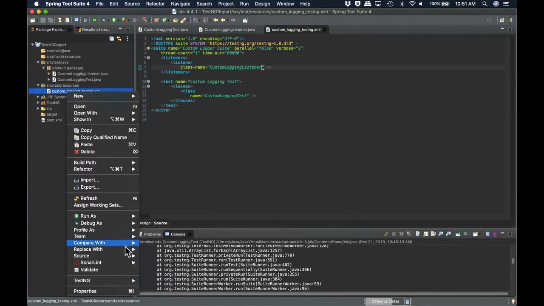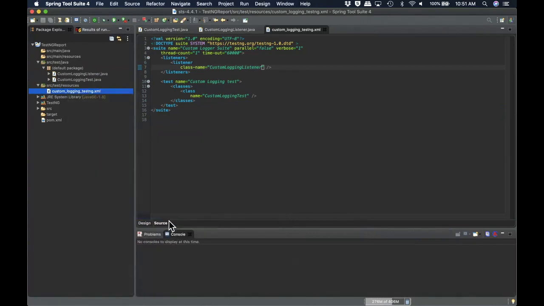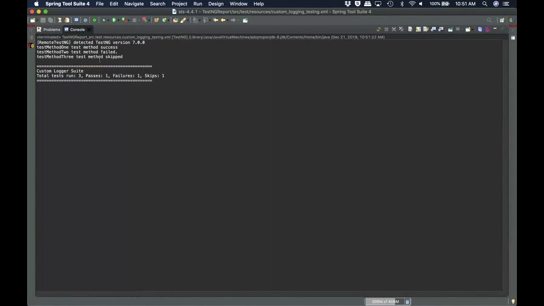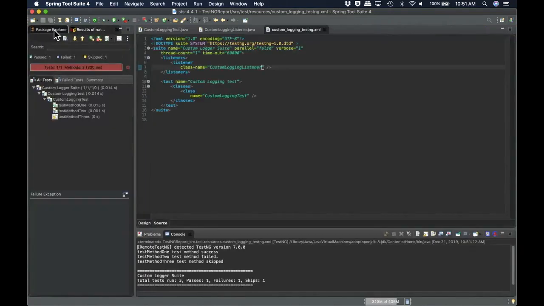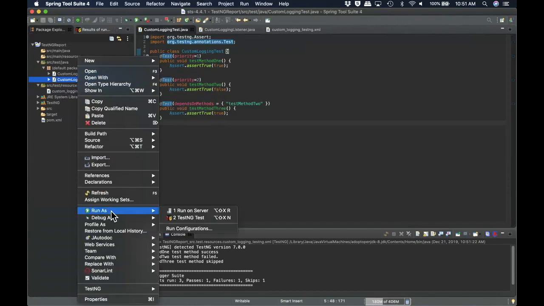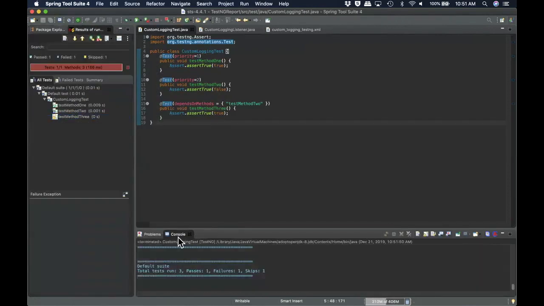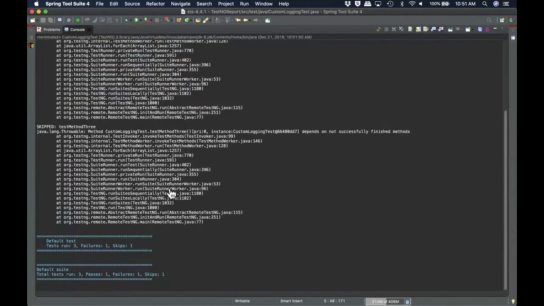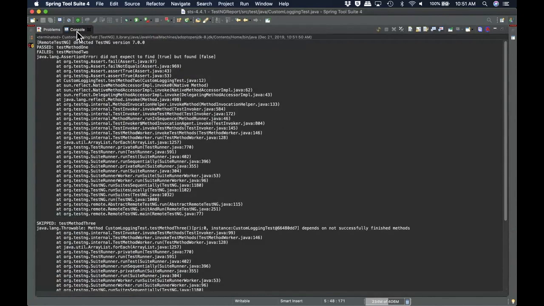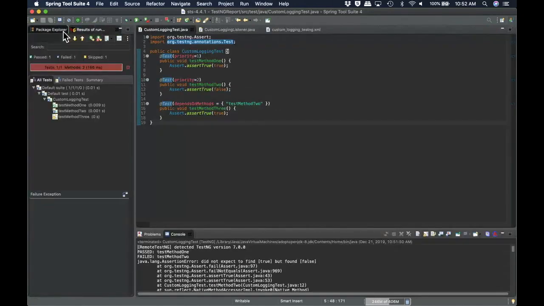All right, now if we right click on this guy, we can now run him as TestNG. And as you can see, our reporter looks different now. We now have test method 1, test method successful, test method 2, test method fail, test method 3, test method skipped. And then we have the custom logger suite was run. Now, if I ran that directly without the listener, it gives us the default reporting. So as you can see, we were able to override the reporting using the ITestListener. So we've actually overridden the logging.